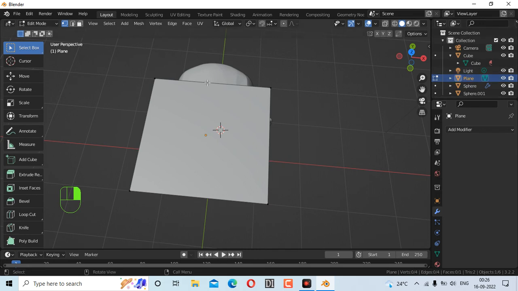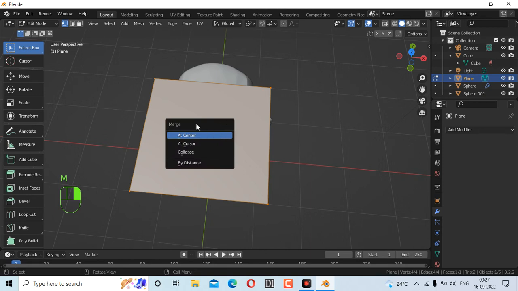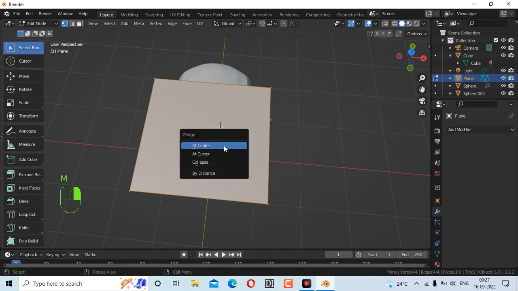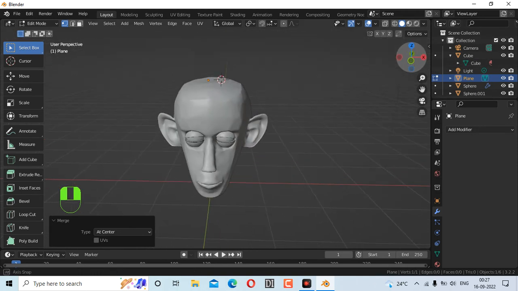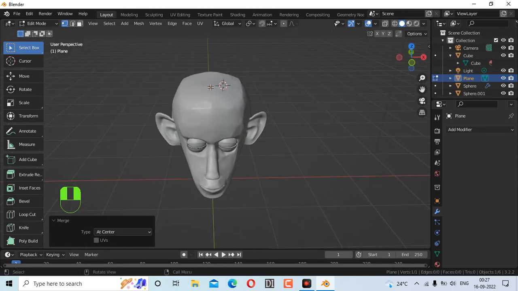Once you're done, just press M to merge all the vertices at center. It will merge all the vertices at one point, which is this vertex.